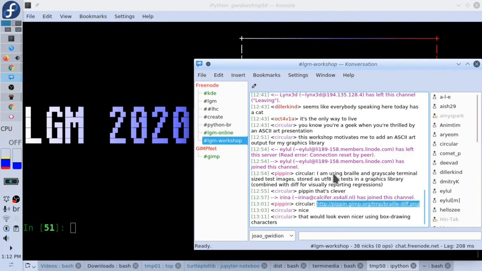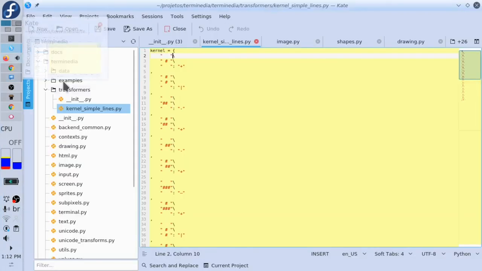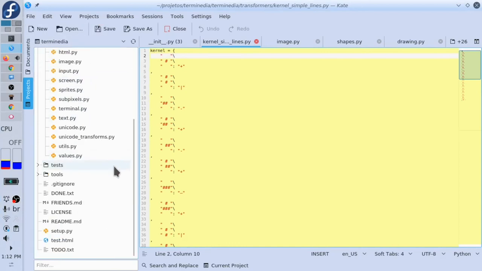So yes, I'm accepting pull requests for that, because it's ready to work with that. And I just kept in mind, okay, next time I sit down to hack on it, I'll write the kernel. And actually, there is even a scripting tool that eases the work of creating this file, because this, of course, would be a pain to type in. But I have a script here in tools.